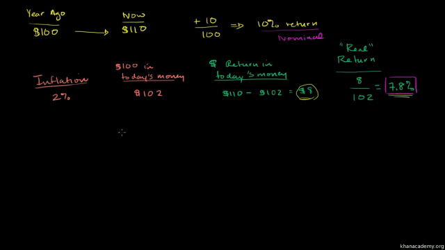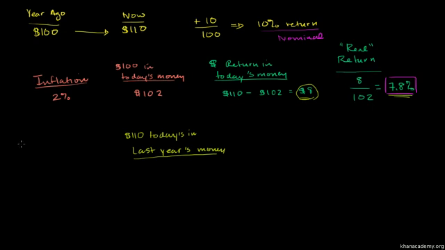So we got $110. Let's put 110 of today's money in last year's money. To think about this, we could do a little algebra, or you don't have to do algebra, but maybe that makes it a little bit more intuitive. There's some amount of money last year.